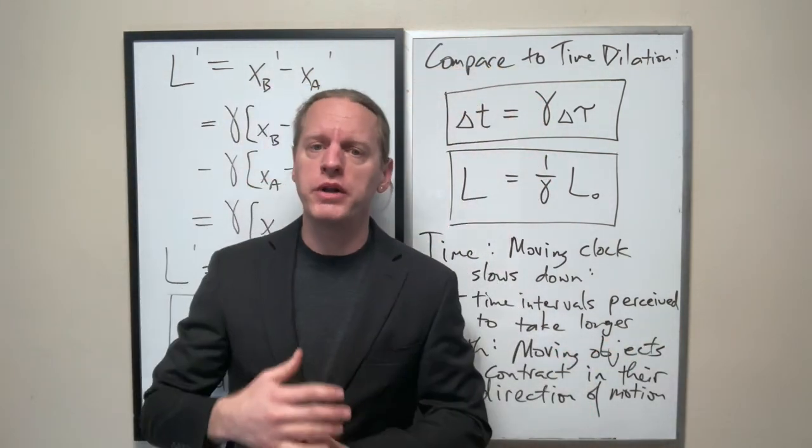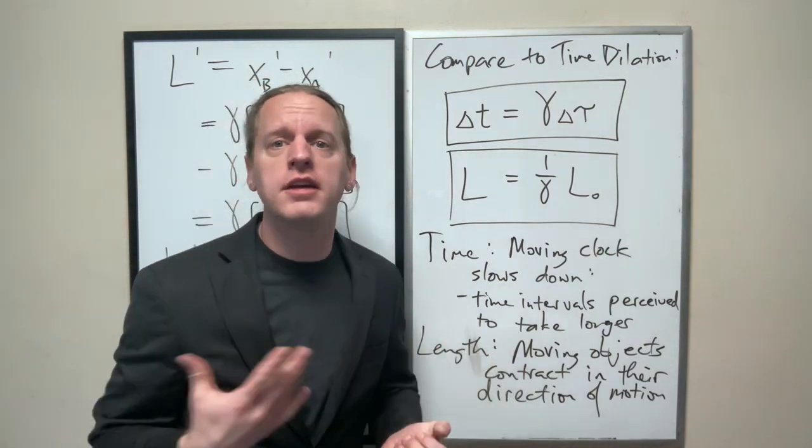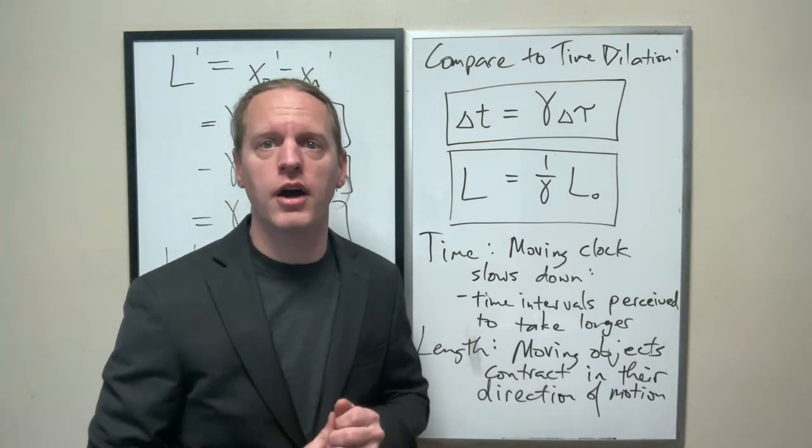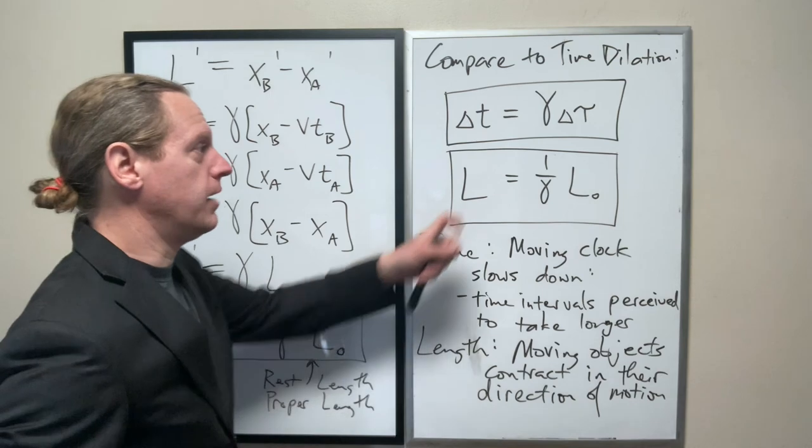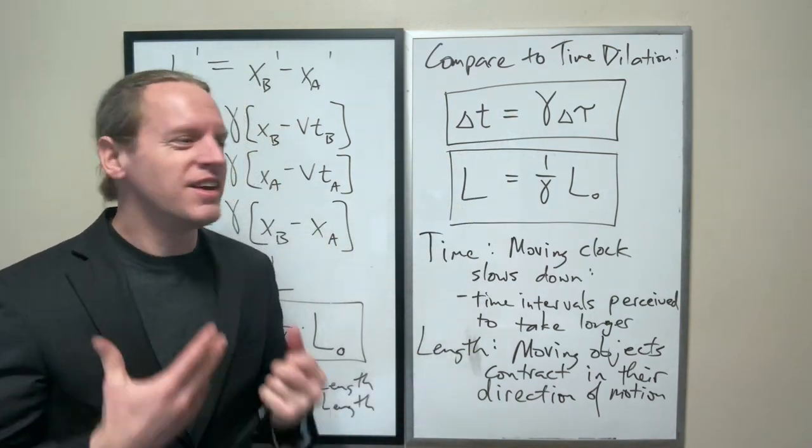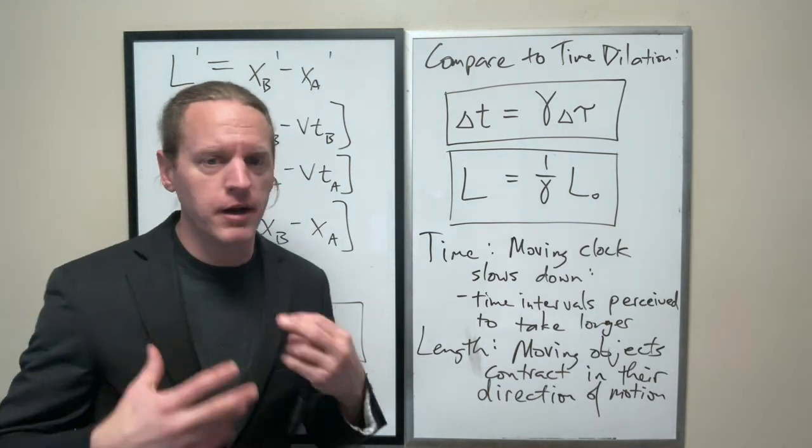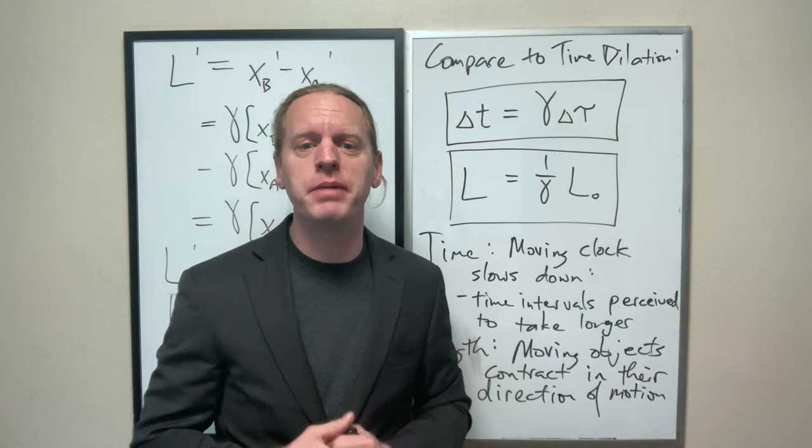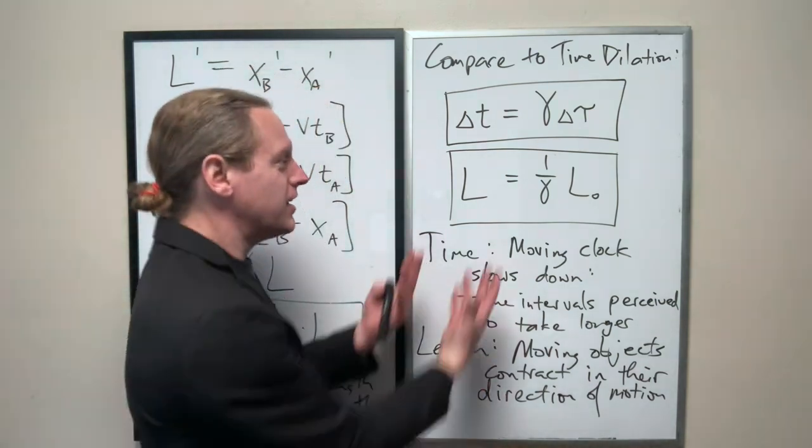So in this case here, we see that lengths contract, time stretches out, basically. It's the inverse of it. Isn't that kind of cool? Like this is, again, we've done very little in the way of complicated analysis. We're literally just looking at this from an algebra-based point of view. Now we're going to change that here in about 10 minutes. But I just wanted to see how it really, it's a very elegant theory. You don't have to get bogged down in the math to see there's these core results that happen.